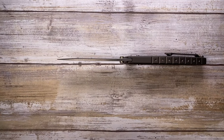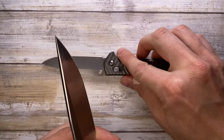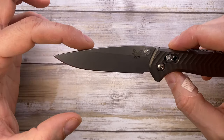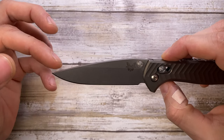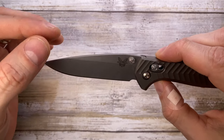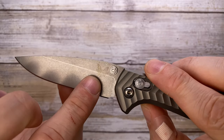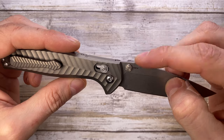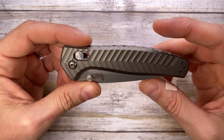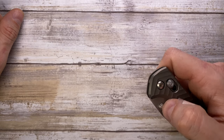There's no jimping up top, just a little thumb ramp with nice spine crowning — though not as rounded as the Sebenza's spine crowning, they did a pretty good job. There's no swedge and no fuller, just a thumb stud which gives you another deployment option, and classic Benchmade billboarding showing the model number 781 and 20CV steel. Let's analyze the sound because this knife makes a pretty distinctive sound when you deploy it with the thumb stud.